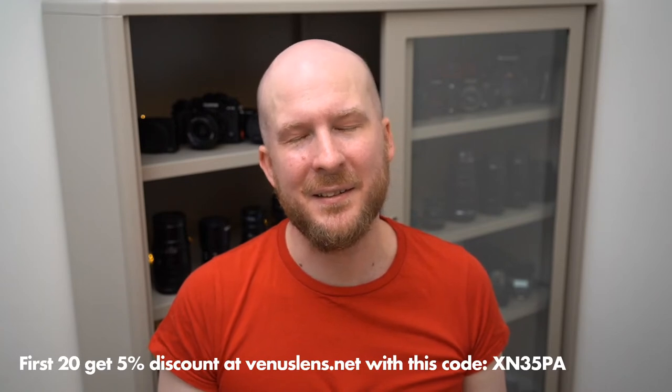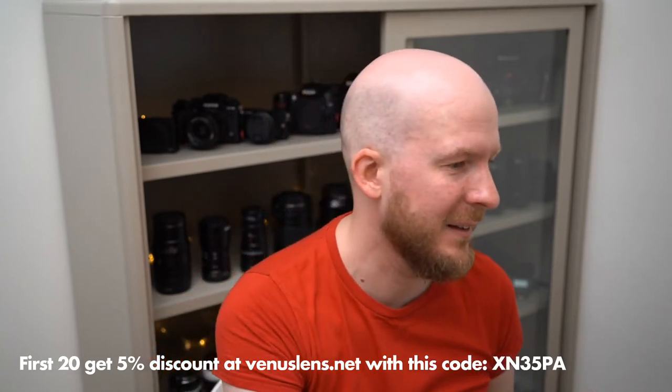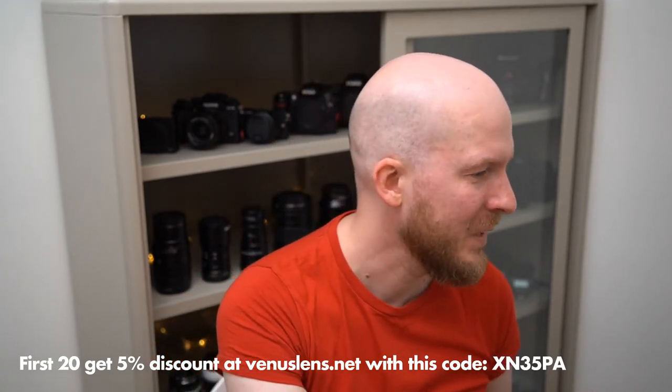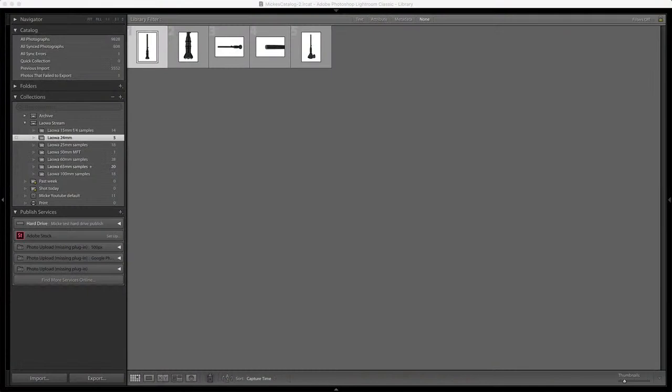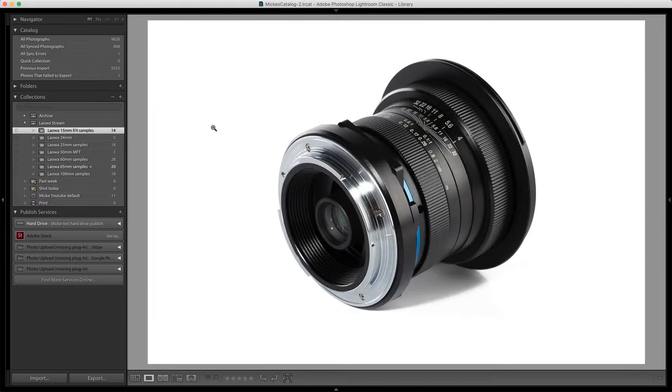So I'm going to start by talking about the Laowa 15mm, which is maybe the most special lens in the Laowa lineup. I think it is the lens that has the most characteristic look to the photos, and it's a lot of fun. So let's switch to my computer screen and bring up the photos related to the 15mm lens. I included some product photos here to show you what it looks like.